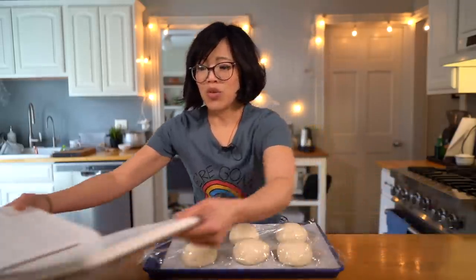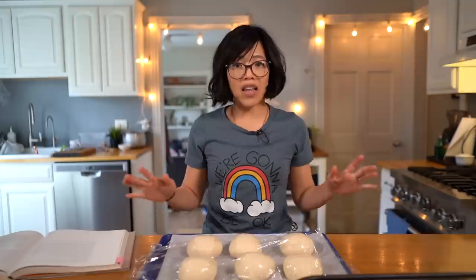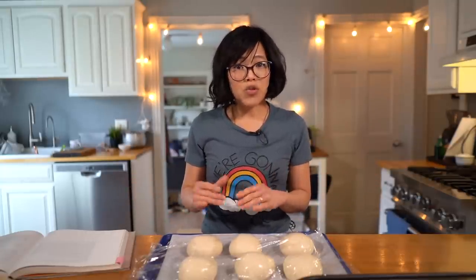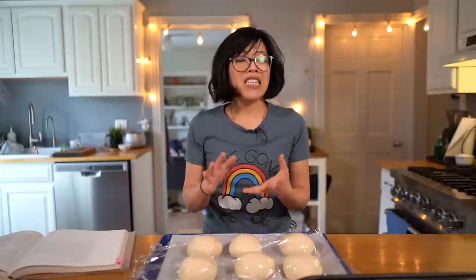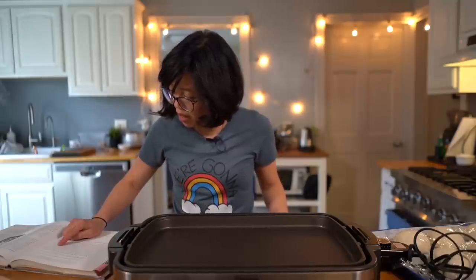Now we are ready to cook. Traditionally these are cooked on a griddle or a skillet, but you can also cook them in a 350-degree oven. I love English muffins for breakfast sandwiches, they make great little pizzas, and just slathered in butter while hot — so delicious. The biggest reason I love this book is how thorough it is. For example: cook these five to eight minutes, or until the bottom cannot cook any longer without burning. You really want to cook these well. I also set a timer because we don't want raw dough in the middle.